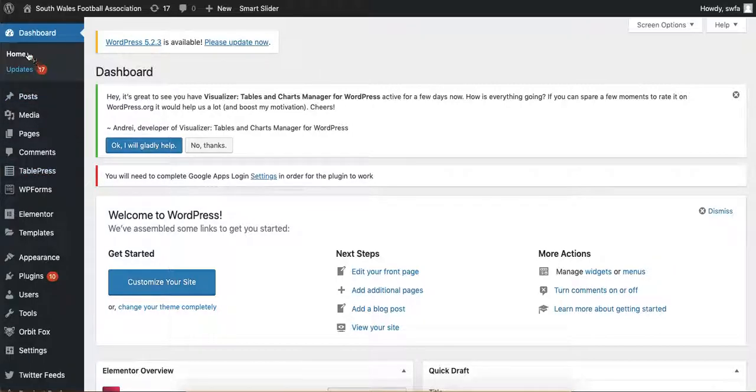On the left hand side you have Home and Updates. Updates is for when your plugins, etc., require updating. The reason we haven't done so is because it's on the development branch, but it'll be good to do this as soon as it goes live, because then it's all up to date on the live website.